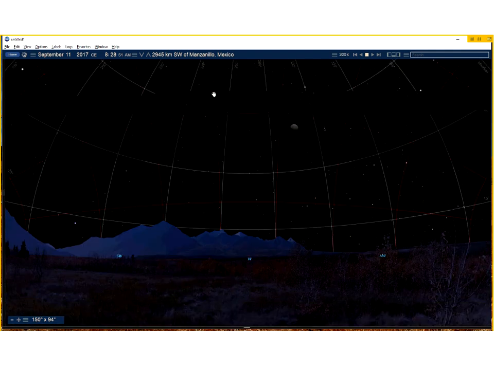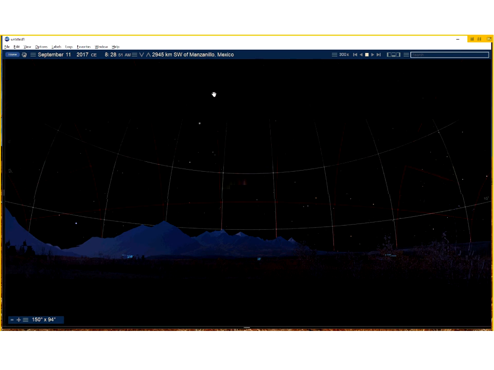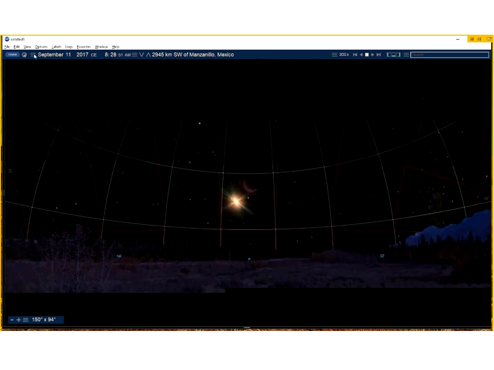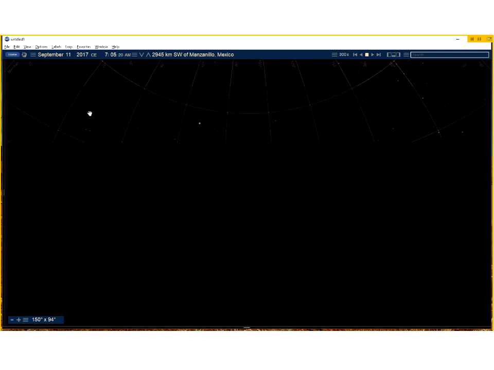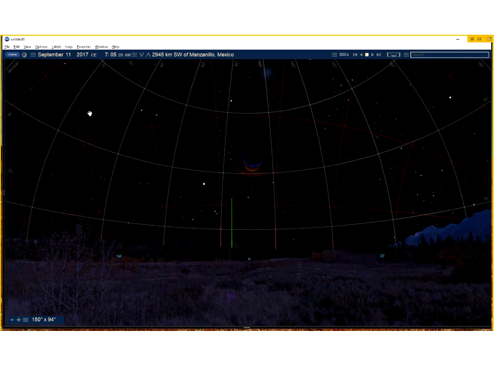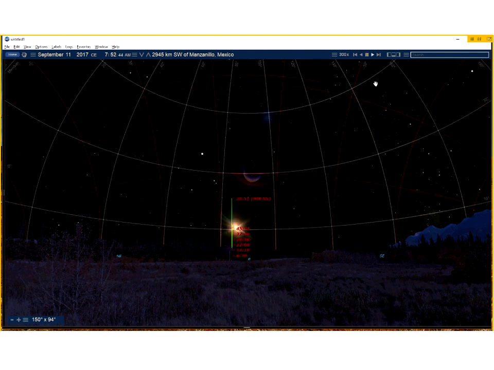So we'll go east. And let's back it up to the sunrise. And you can see that the local path is already written there for you. You can see it's straight up, right? Now, if we hit the animation timer, notice that the sun rises straight up. So the angle between the sunrise and the horizon is 90 degrees at the equator.